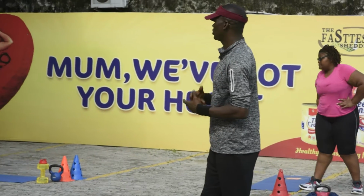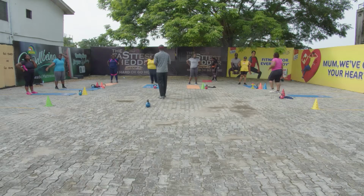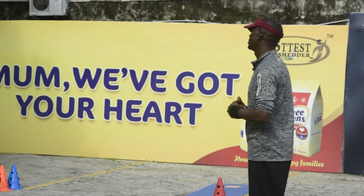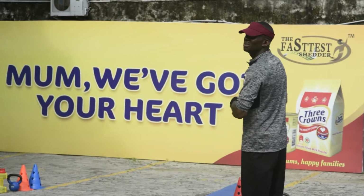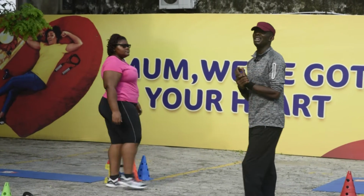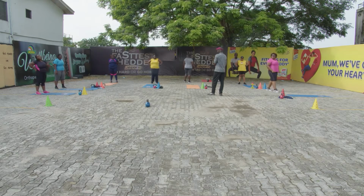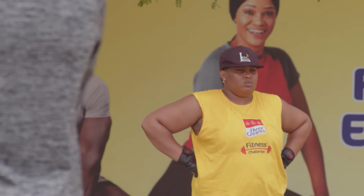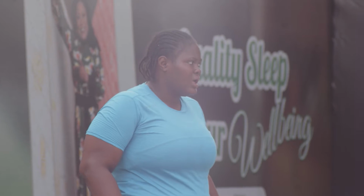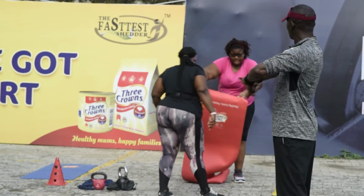So we're going to be doing our kettlebell swings, one arm for 500 reps. So that's the challenge. The day you finish is the day you go back to your shredder's view. I hope you're able to swing.